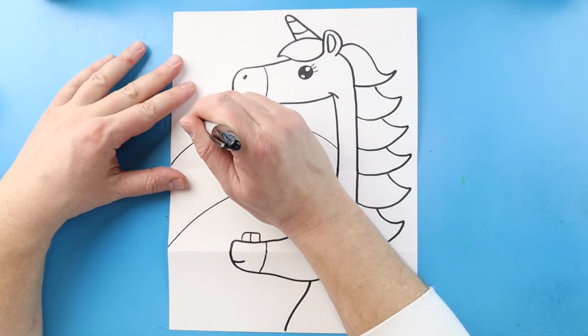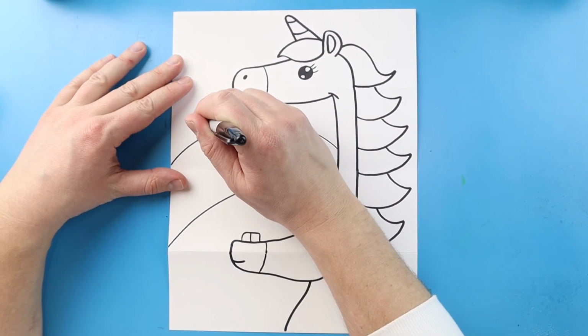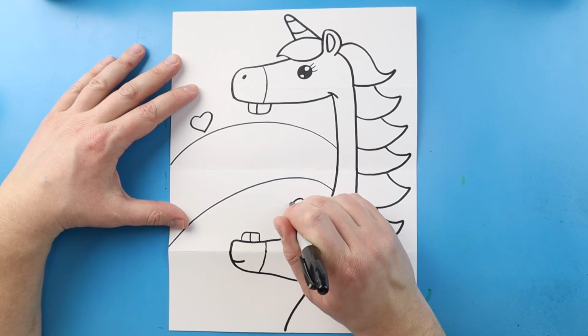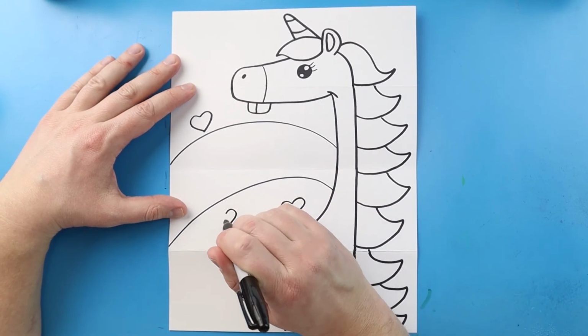Then I'm going to make some little hearts in here. So I'm going to make some little hook shapes, just to make some little hearts. So I'll put one here, then I'll put a couple down here. So I'll put one right here, and then another right here.